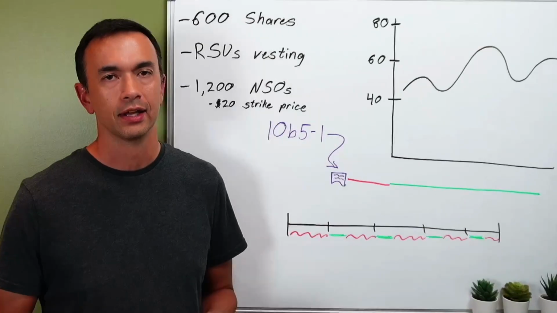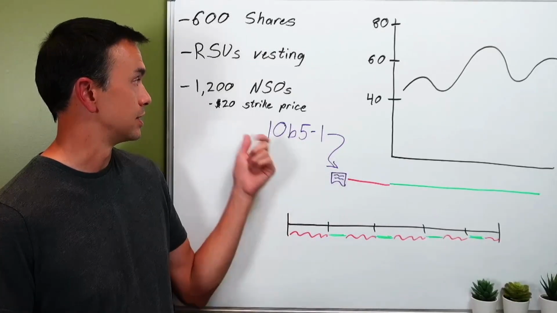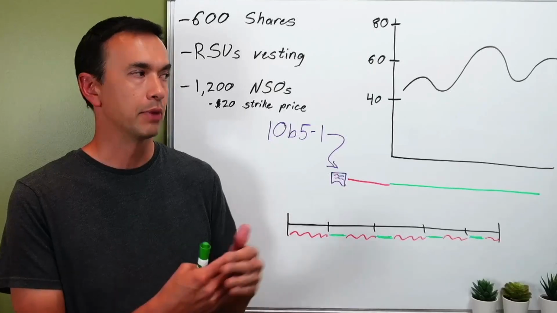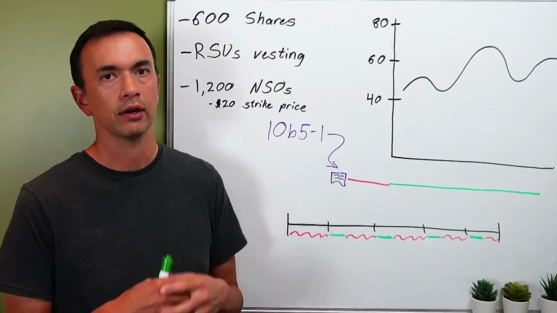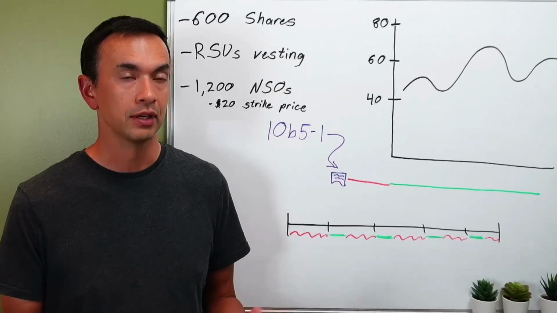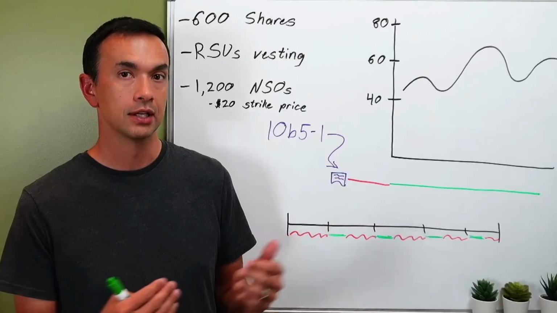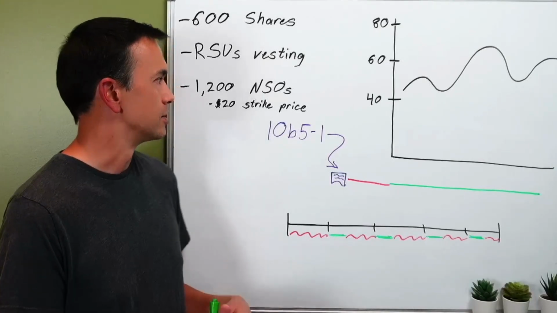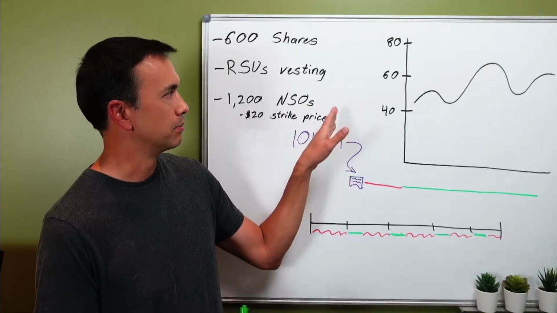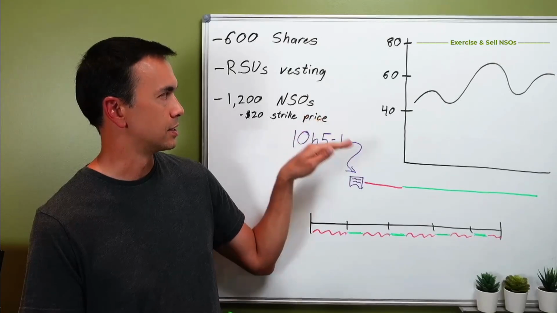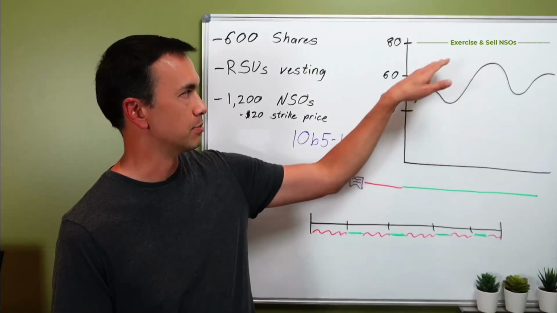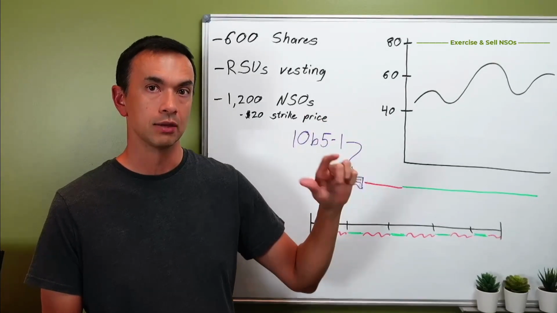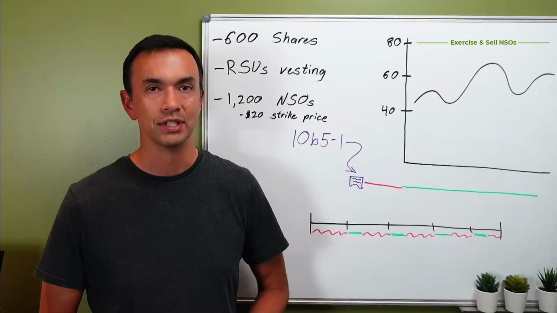Let's say in this example that our person has non-qualified stock options. Maybe for these you don't absolutely need the money from it, but if the stock price does spike, then you do want to take advantage of it. So we could put something in place with a target of, hey, if it gets above $80 or $100, then we go ahead and exercise and immediately sell those non-qualified stock options as well.